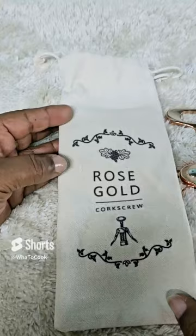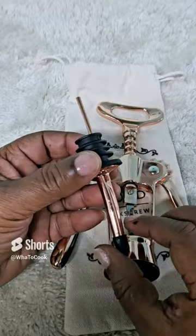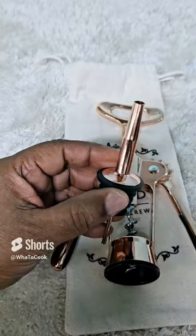Yes, and to be honest, I was greatly surprised that this came with this set. This is how you're able to remove the cork from the wine bottle. You just put this at the mouth of the bottle, and you could pour your wine from this section. This is super cool. This is my first time having something like this.